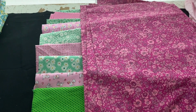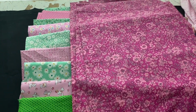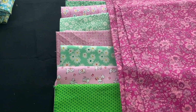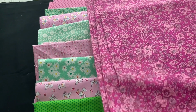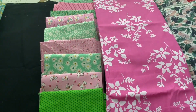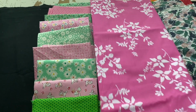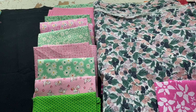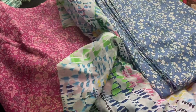This looks adorable, but it's a Liberty of London print. I kind of want the Liberty of London prints to be the focus when I use them, because they're that much more than any other cotton that you buy. I like this one. It's growing on me. Those ones, I like that too. I don't know, they'd all just be different.